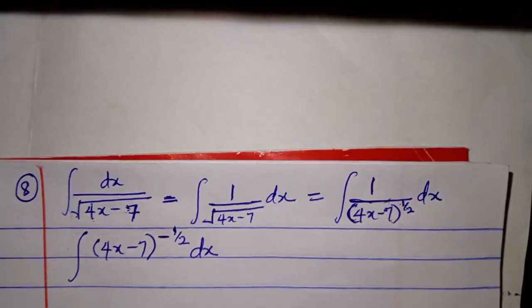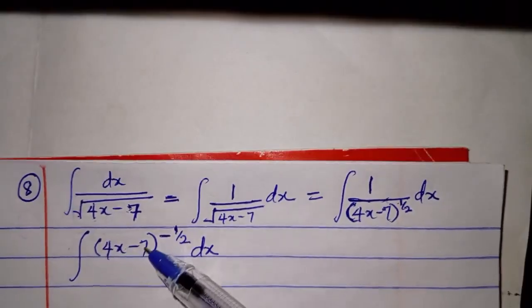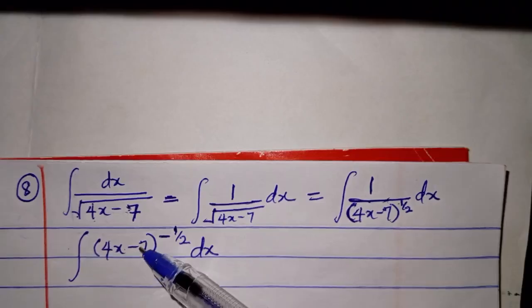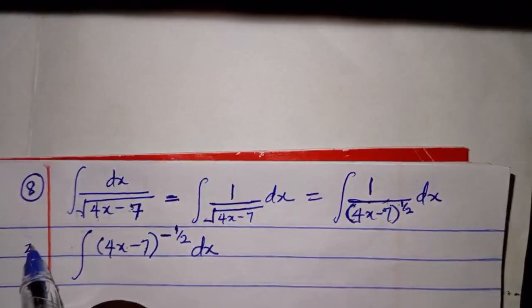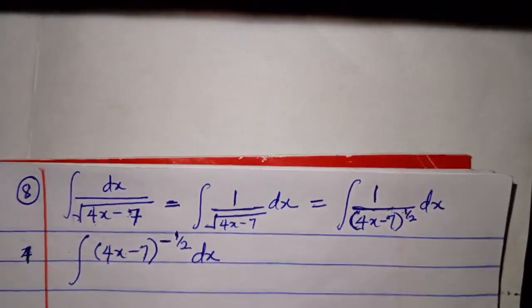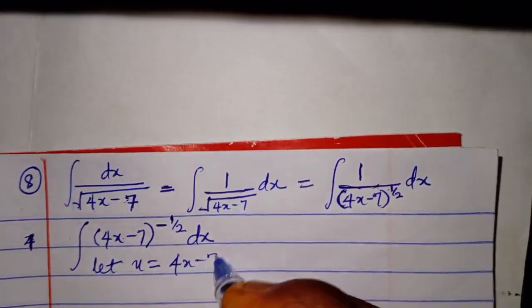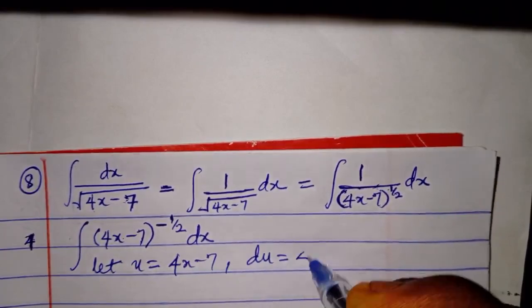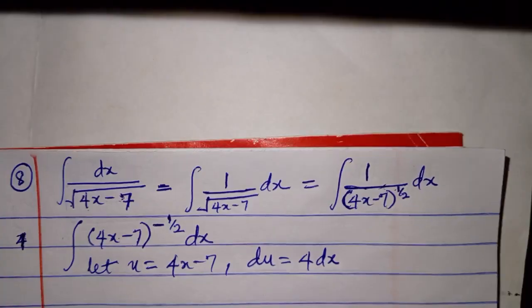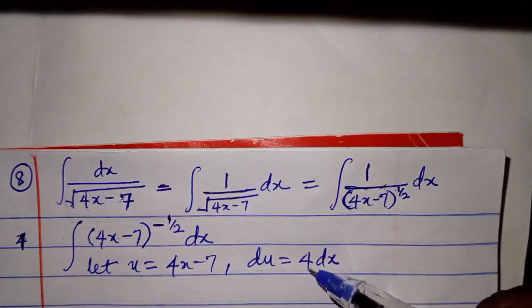We can actually integrate using the method of substitution. This is 4x minus 7. Okay, if I differentiate 4x minus 7, I will obtain 4. That is, if I differentiate it with respect to x. Let u be equal to that 4x minus 7, so that du will be equal to 4 dx, right? Differentiate u with respect to x, that will be 4. So du dx equals 4, that means du is equal to 4 dx. If we cross multiply, we'll get this.